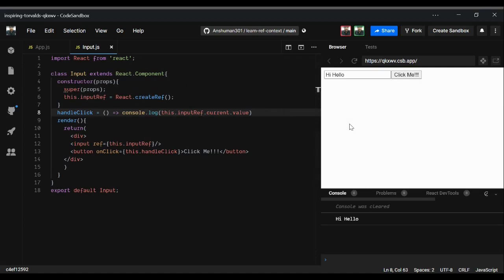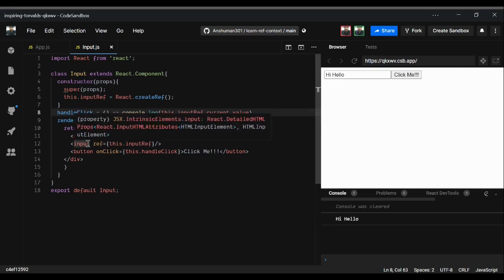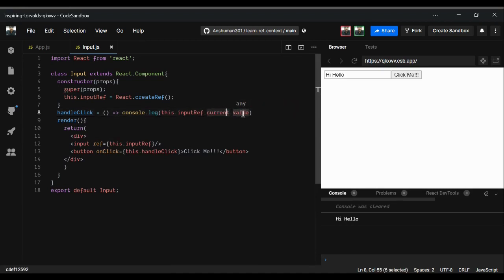So looking into it, you can learn that you can use this ref as a way to access a DOM node. You have just clearly seen that you can use this ref for accessing a DOM node using this current, and any DOM attributes that this input tag or any tag has, you can use it. So the first thing that we have learned in here is how we can use this ref for a DOM node.